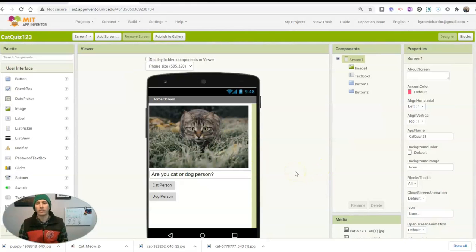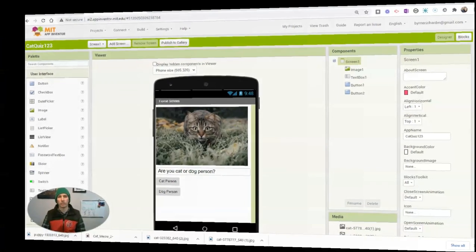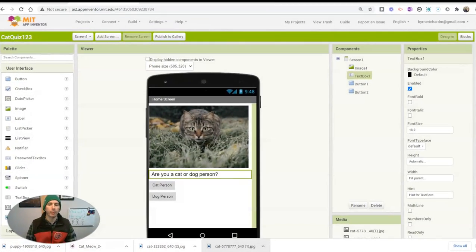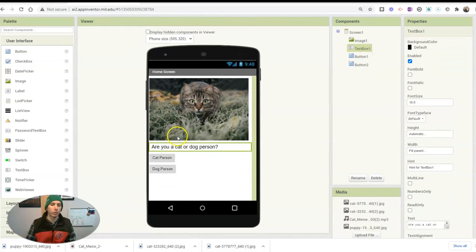Now, this is where we start to do the programming. Because so far, all we've done is put things onto screens. Now we need to make those things actually interact with each other. And that's what we're going to do next. All right, so this is where we get into the programming of the app itself. As I said, up until now, everything was just a layout on our 3 screens.